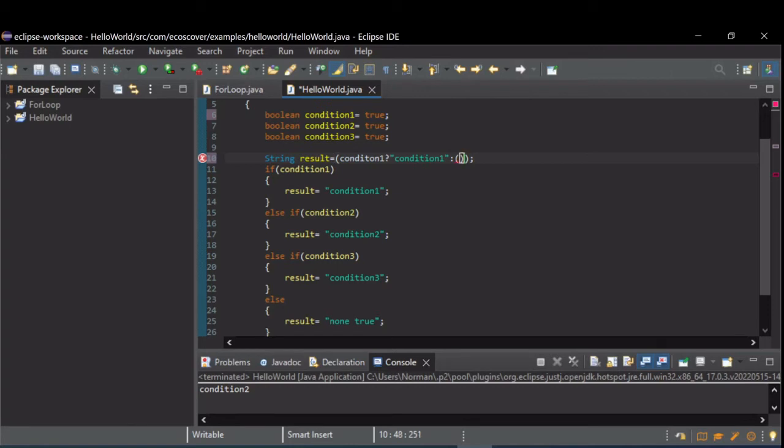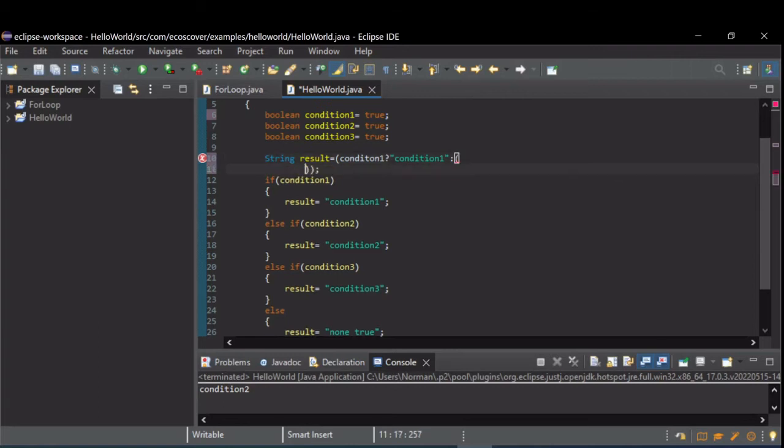So what I like to do, like I said, is surround my ternaries with parentheses. And I'm going to just take this down a line to make it a little bit more clear. So now we're inside the false portion of condition 1. Helps if you spell it right, I guess. So condition 2.